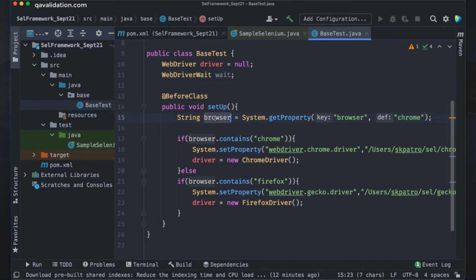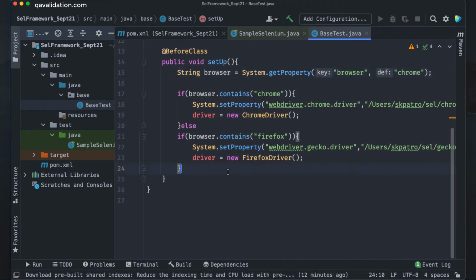And then after doing this, see, at this moment I'm taking Chrome as a default. At this moment I'm not taking it from the command line. If you want to take it from the command line, you can try the same way. We have seen another approach where I can have a specific config.java file, and I can specify it there as well. Just to simplify, I'm taking a browser variable, and I'm taking this as Chrome at this moment. This is very similar to String browser equals Chrome. Why am I using System.getProperty? In case you want to change this Chrome to Firefox or Safari, you can send it from the command line. That is why I'm taking this statement.